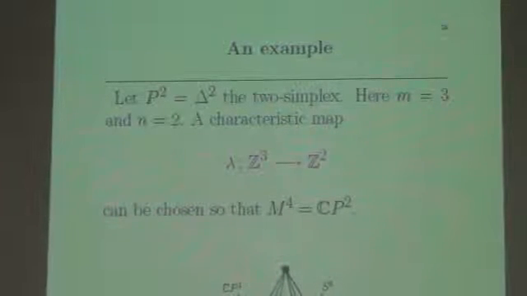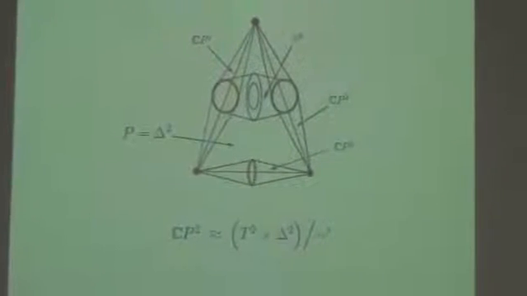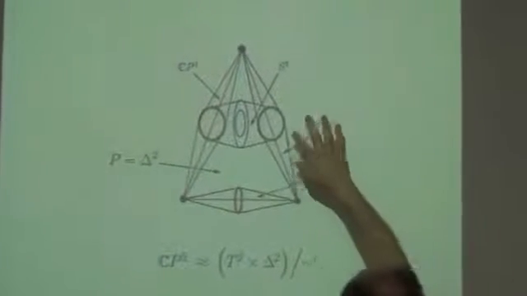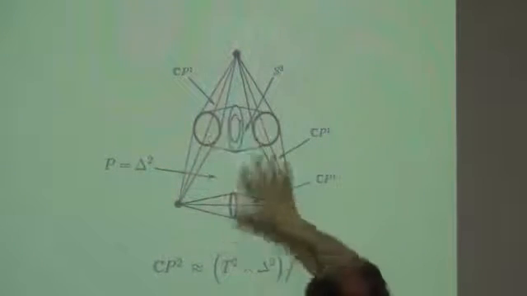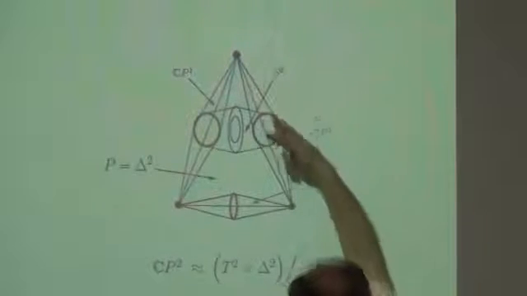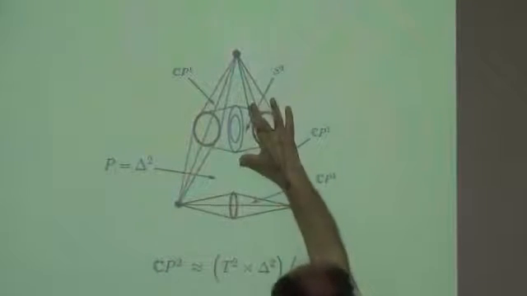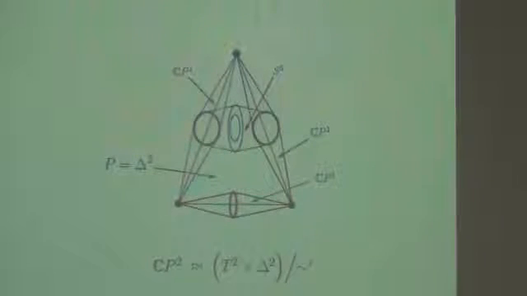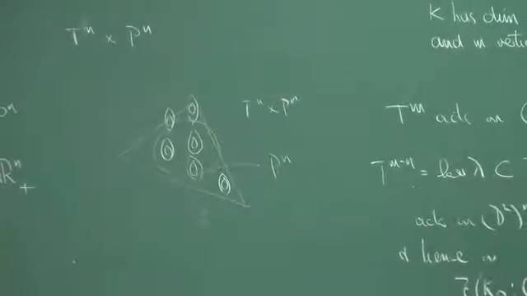So remember, here is what I start with when I make the toric manifold. Here's what I start with. And now the equivalence relation makes identifications, and you can see here, this is the 2 simplex. Circles have been identified in the torus here. And what I'm left with is S2 here, which is a copy of CP1, S2 here, which is a copy of CP1, and then in the interior, there's no identification. The identification occurs along facets and intersections of facets. And this is how you make CP2.